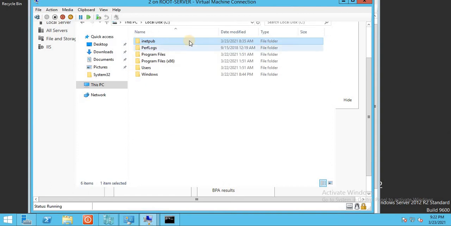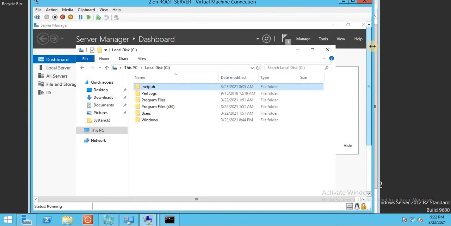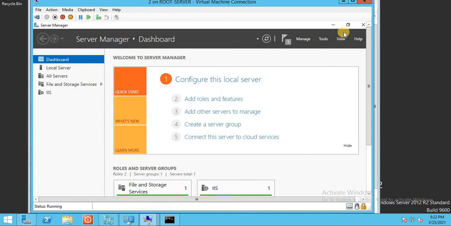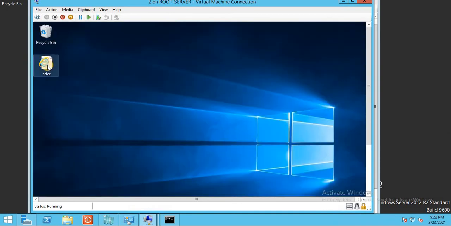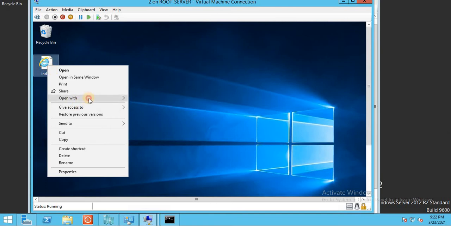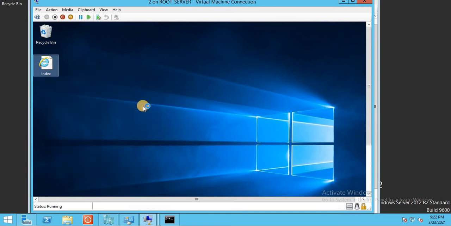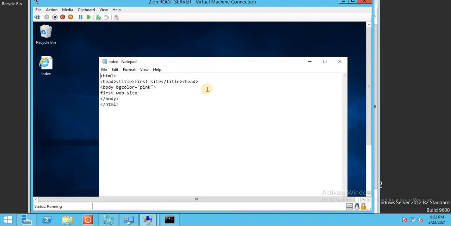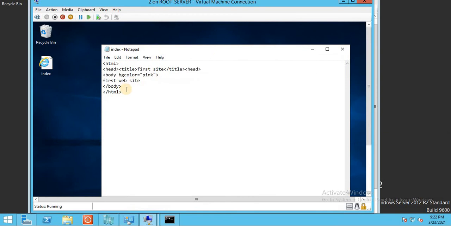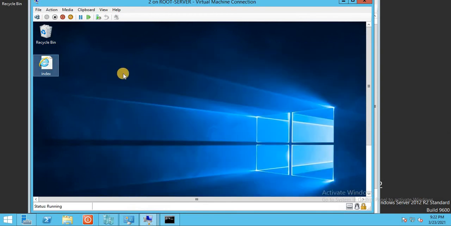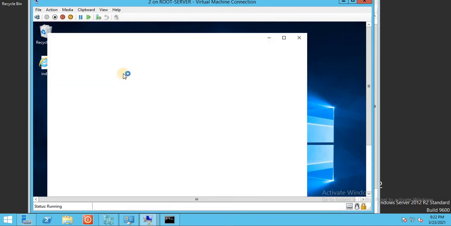After installing this IIS web server role, we need to have one website. In order to save your time, I have created one page for you. It's a simple page having one or two line statements. So I'd like to show you the script first. There is nothing much special, because designing a website is not our work, but in order to see your network load balance, I have created one simple page. If I double click this page, it is going to display the content that is stored over there. So let's see what the information is over here.